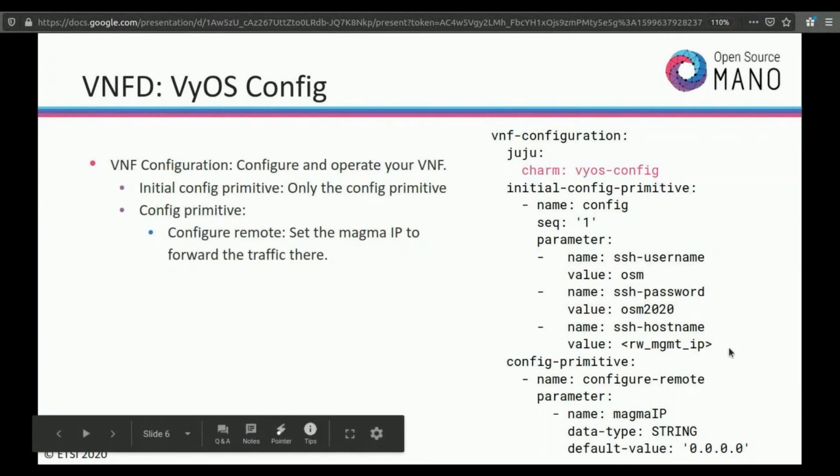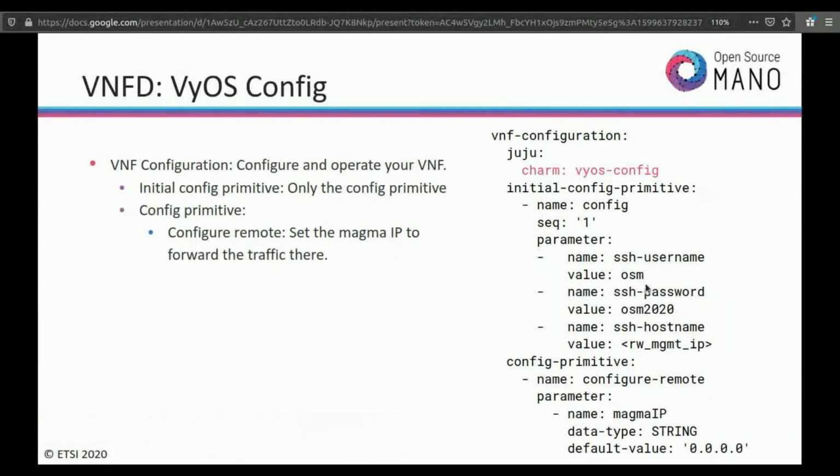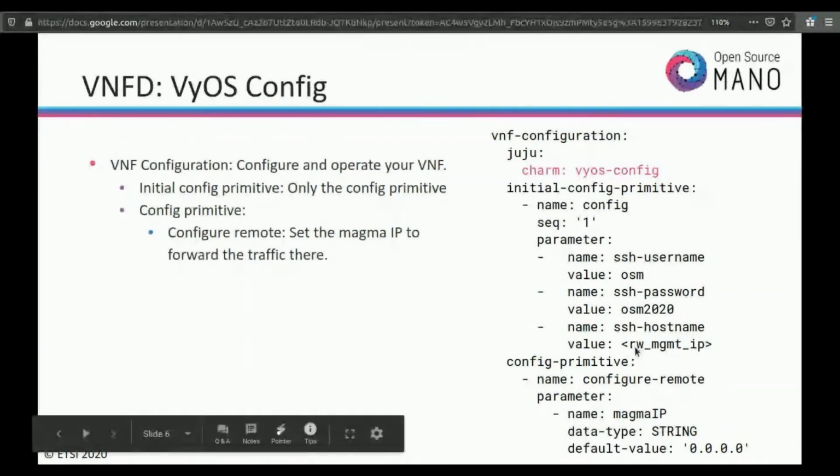In this case, we only need the config one that is needed for all proxy charms to let the proxy charm know which username it should use to SSH the VM, or in this case the PNF, the SSH hostname and so on. And in this case the password too.